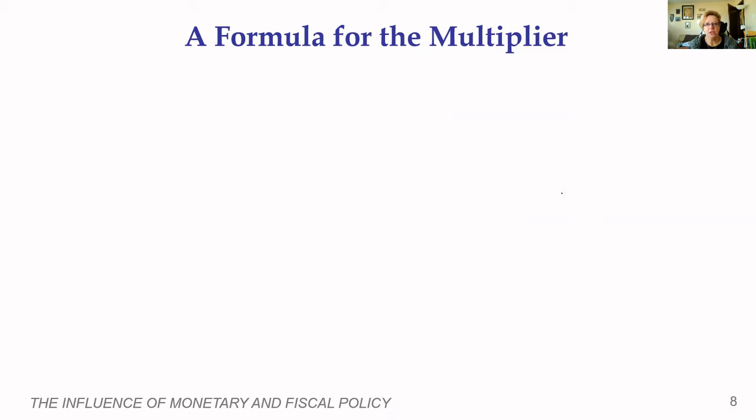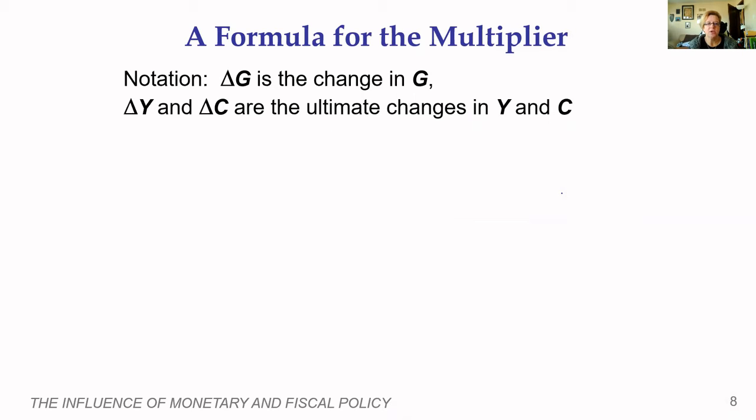So we can boil this down into a multiplier. For you, I'm just wanting you to understand where this comes from, not necessarily to calculate the multiplier. So remember, the change in G is the governmental spending. I'm just going to use expansionary fiscal policy. If the government increases its spending, then because aggregate demand shifts outward, there will be a change in real GDP, and there will be a change in consumption. Where do those two things come from? They come from the increase in the government spending.